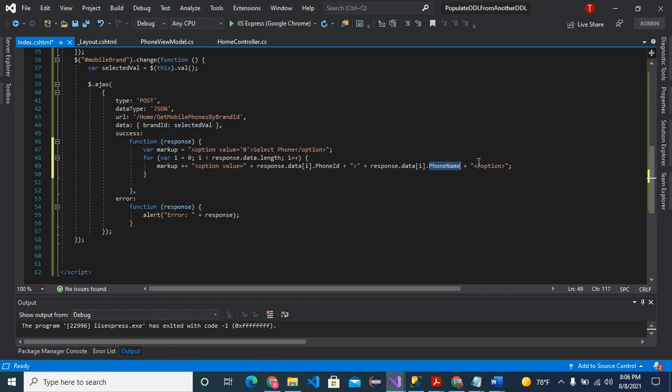So in between the options is going to be the phone name right there. And the next thing to do is basically to append, to add this markup into the HTML, the inner HTML of the drop down list, which is just as simple as that.